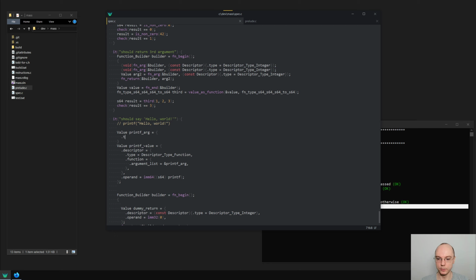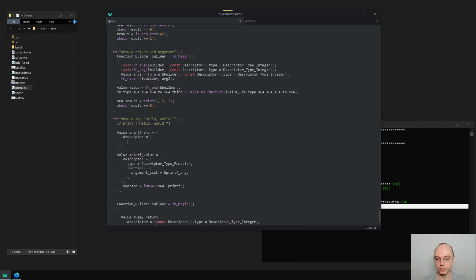As I mentioned, this is where we will need to change some stuff. So the type should be descriptor type pointer, but for now we will just ignore that, and instead we say it's an integer.